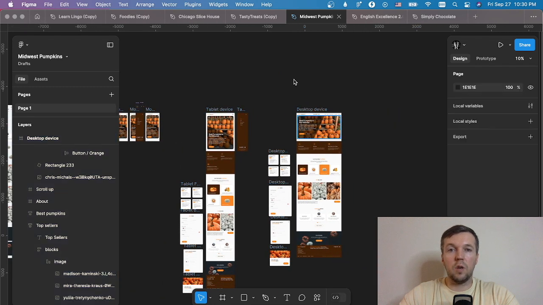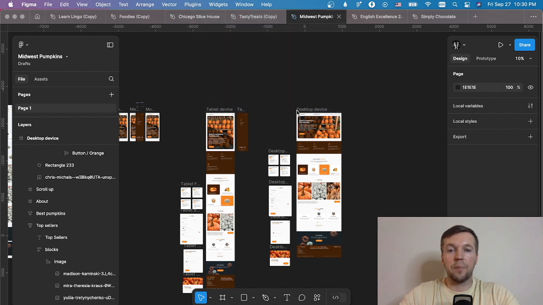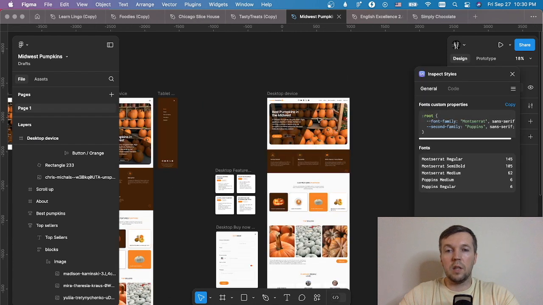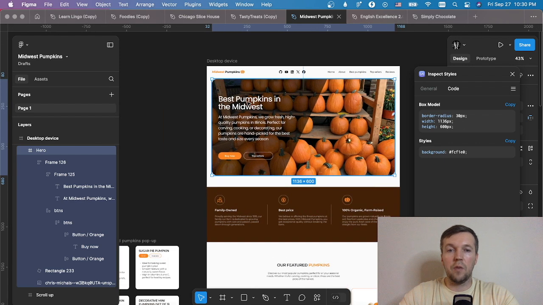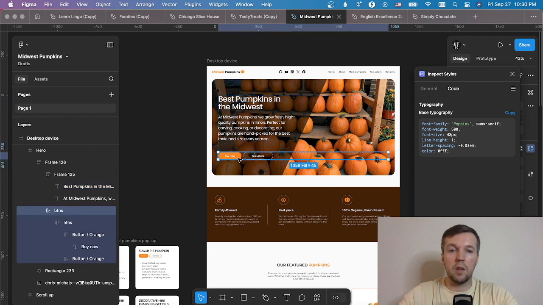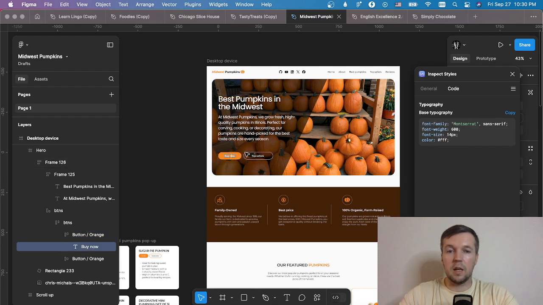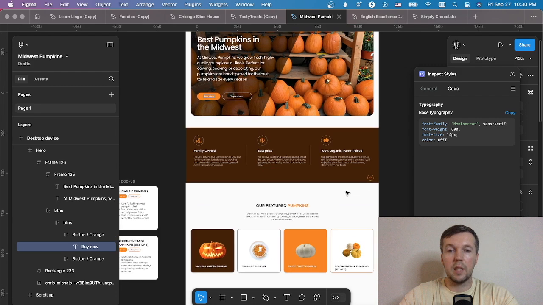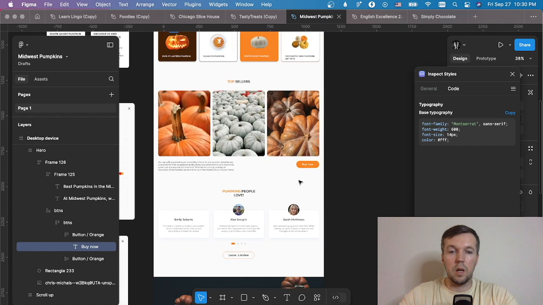If you're using Figma free, I suggest installing the plugin called Inspect Styles. How does it work? When you install it, it opens. Click on the section you want to inspect, and you will see all the styles needed for this section. For example, let's explore our title. Click on the title and you will see all the styles needed for it. It's the same for the button. Click on the button, and you will see all the styles, the colors, and the text on the button. It's the same with icons, with images, with everything.